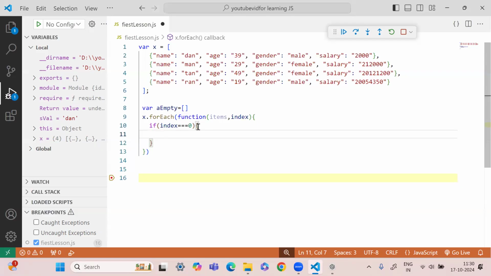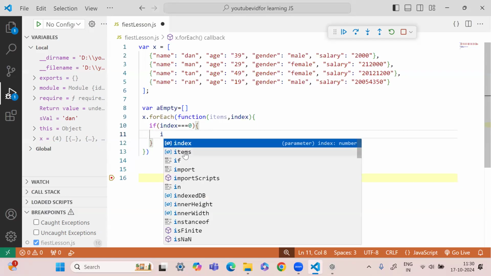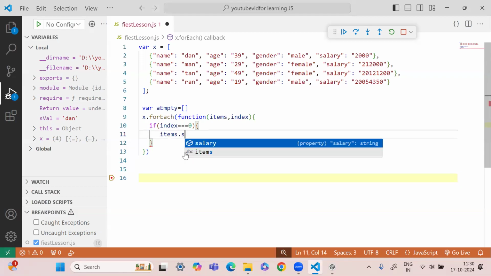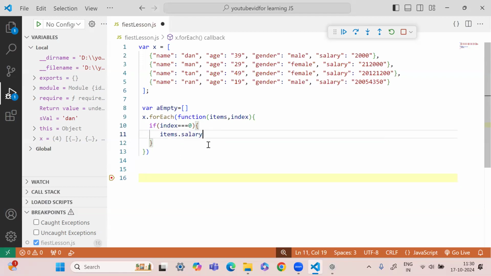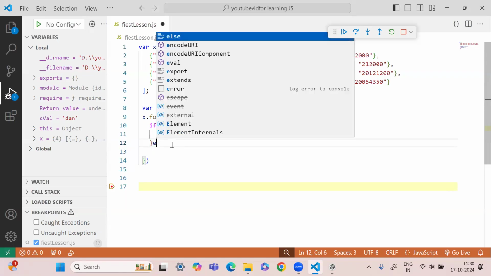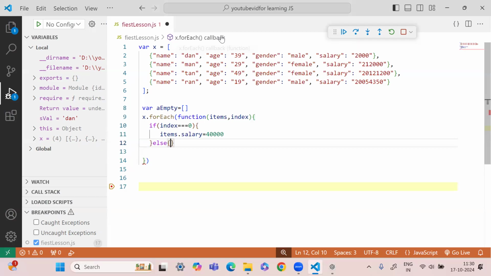So we'll say items dot salary and assign it 40,000. This is what we want to do. And then else, if some other thing is coming, then do else.